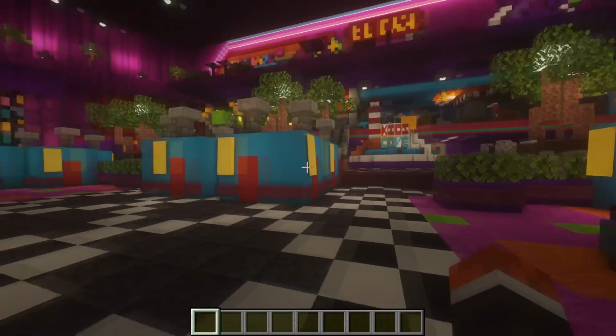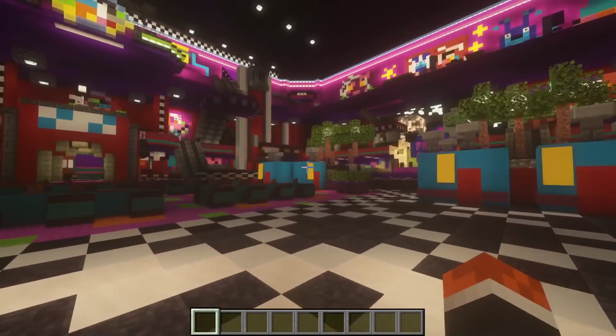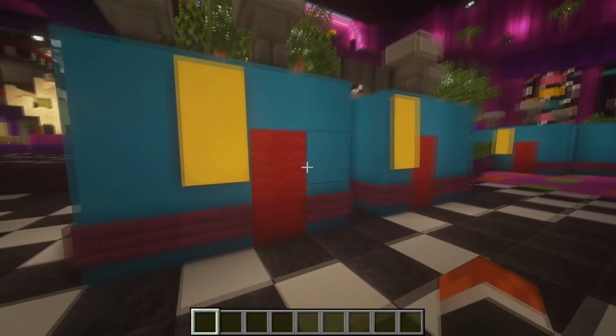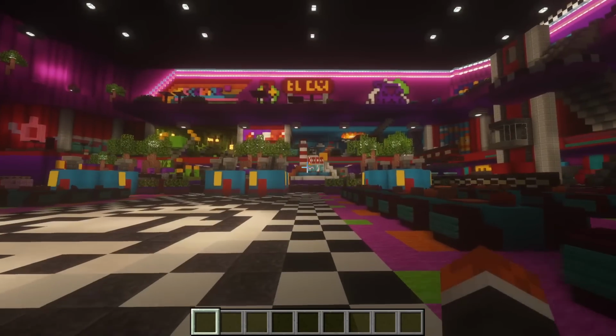Of course, on each side, we have many photo booths where you'd be able to take a picture with yourself or friends, or in this case you're going to be able to hide away from the animatronics. Now these don't actually work in the map, however if you go ahead and change a few things, I can guarantee you can probably make it work yourself.